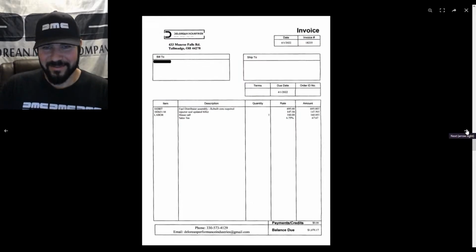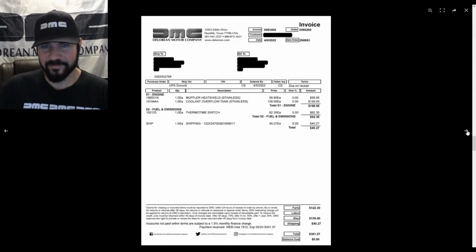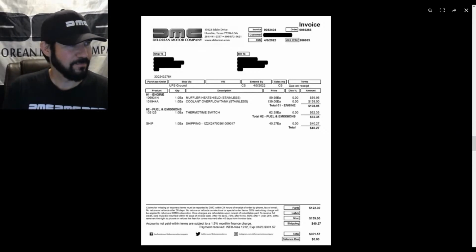Right. So I think my biggest piece of advice is, if you want to buy a DeLorean, you've got to see it in person. I think that's number one. I know people get excited about it, but if you can't go see it, and you're just relying on what the auction says and hoping it's going to be okay. No, you're right. Sight unseen, that's a huge risk. That's always a huge risk.